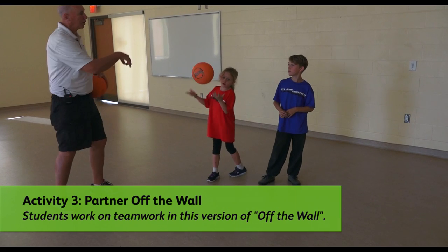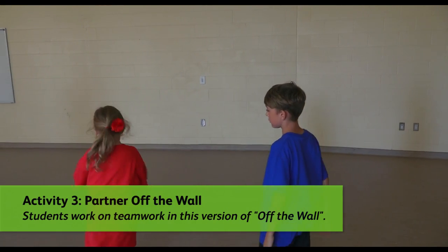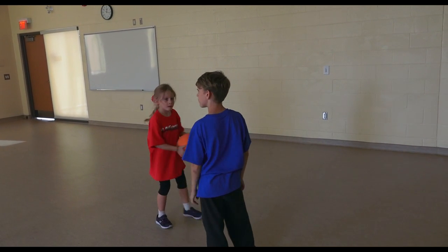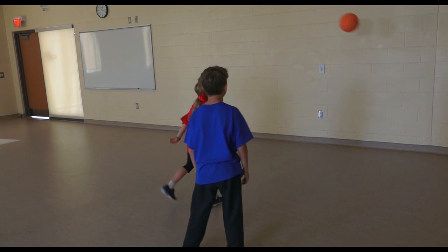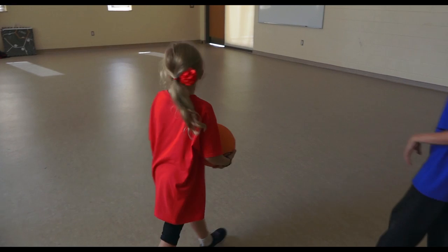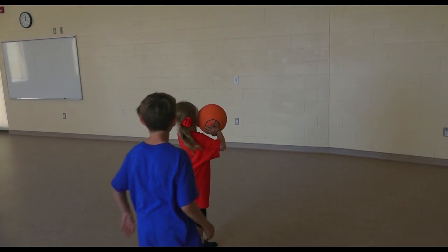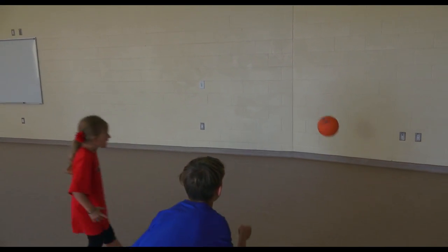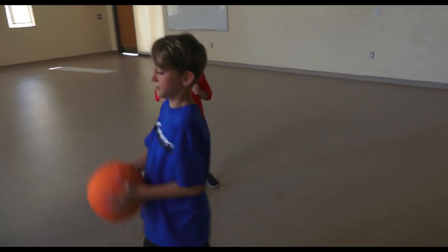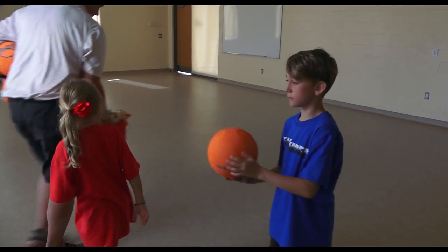Okay, can you throw it off the wall to each other? Sam's going to throw it off the wall. Madeline's going to catch it on one bounce. There it is, good. Now two bounces. One, two, now three bounces. Four, go ahead, now we go five. Sam, I know Sam can get five. I know he can. One, two, three, four, five. Yes, fantastic.